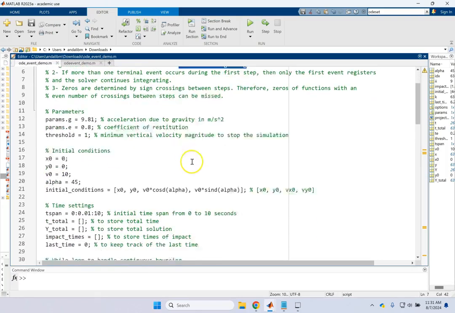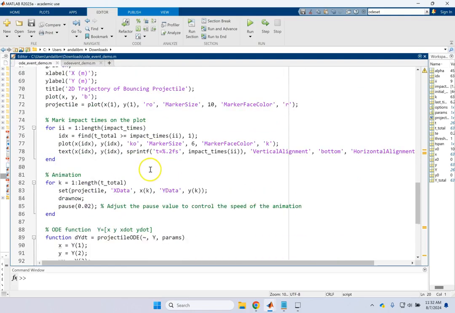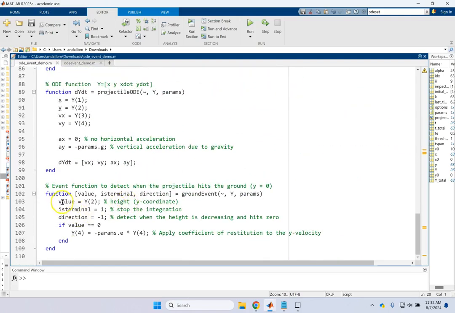So, and what does that mean? Well, look, initially your Y, you're starting at 0. So if that's the case, and this event is only after what? After Y's of 0, that means right off the bat, without even you starting the integration for the first flight, it should stop, right? It should raise a flag and say, hey, Y is 0, I detected it, stop.